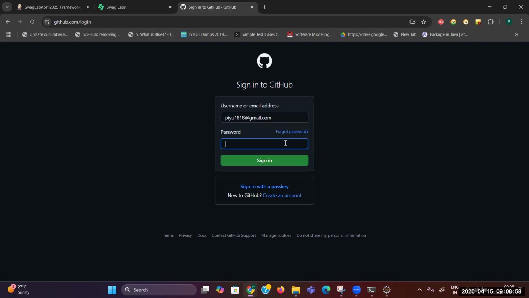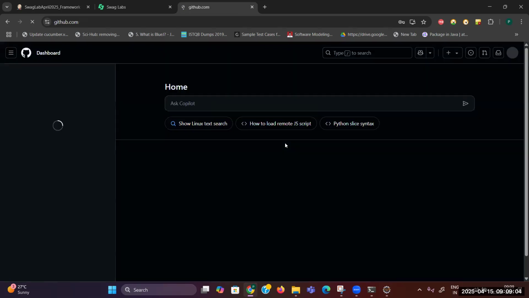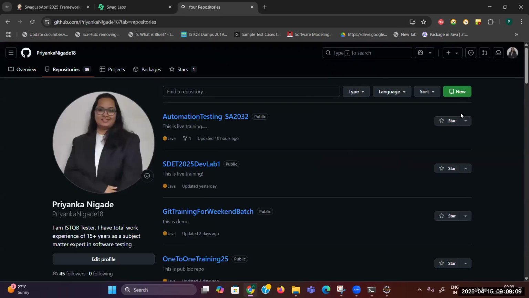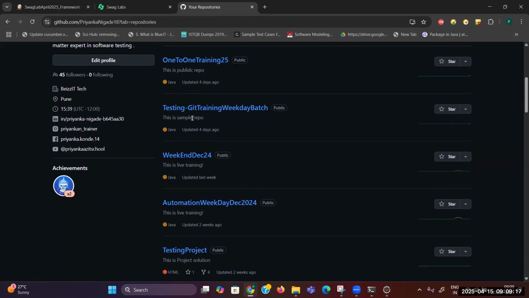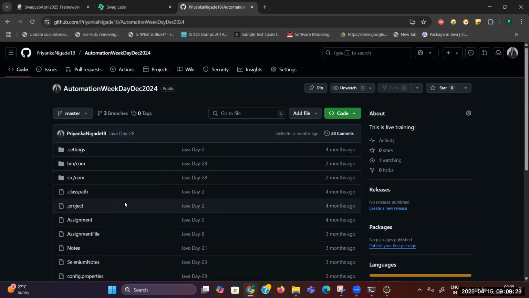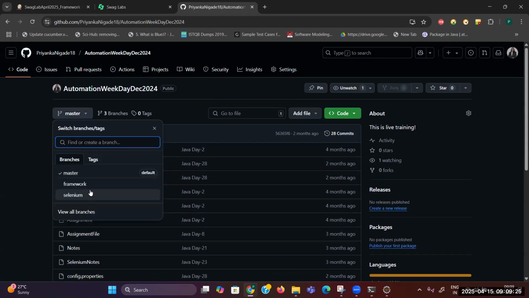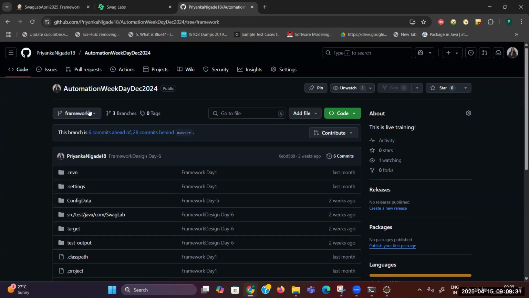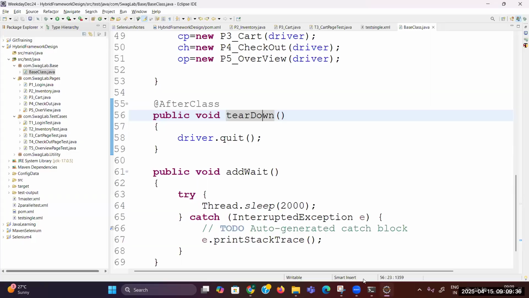Understand it is all about the configuration only and how we are triggering the build, everything you should know, right? So again, I will open your repository. So let me come to the weekday batch. So this is the weekday batch. Great. So last update. So already we have added 3 branches. Now, whatever changes I made on the framework, I wanted to do here. And framework is the main branch where I'm having the full project. Agree? So very first, I will come back to the Eclipse.